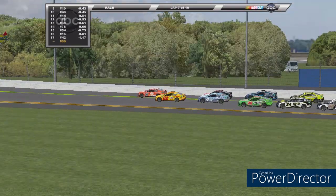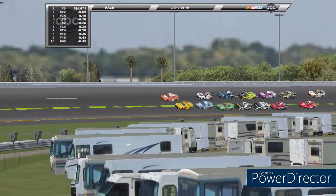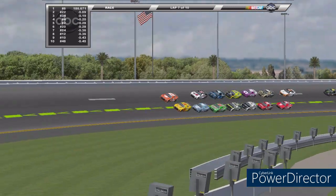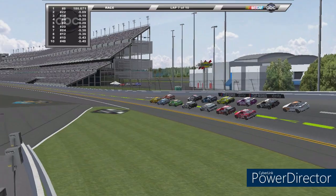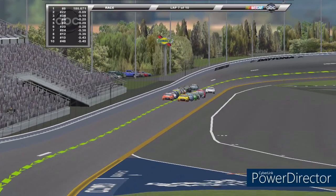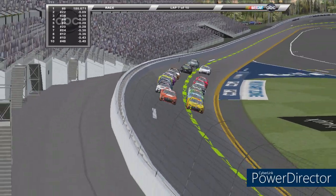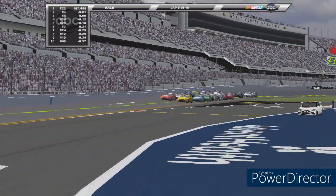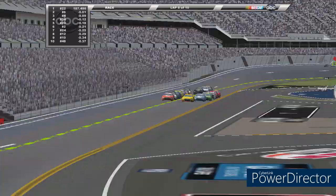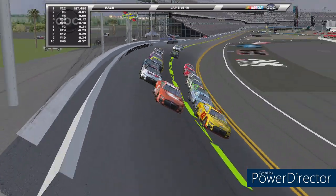I don't know what happened to Brad, but Brad still has a nose on Logano. Keselowski lost help. Michael McDowell was too far back. This is going to complete lap number 7, and Logano's going to lead his first lap of the day. It's the first guy not named Brad Keselowski to lead a lap, as they're side by side for the lead up front. Can anyone get the edge?